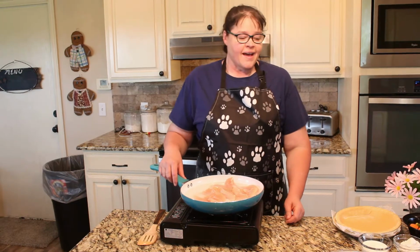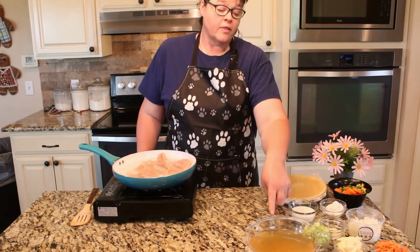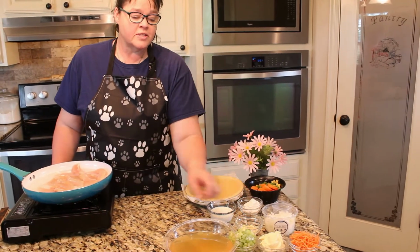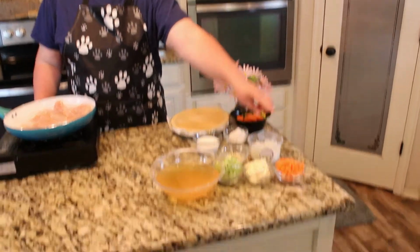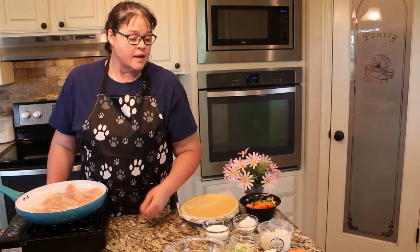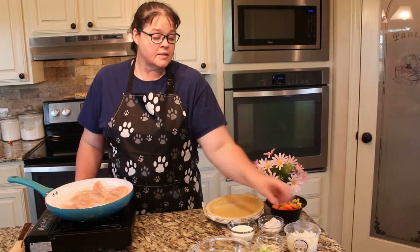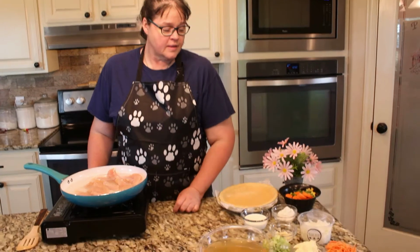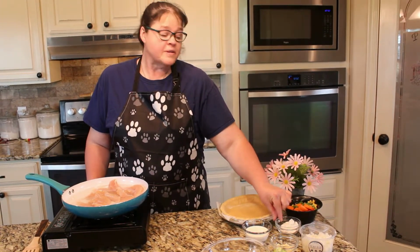So we have here 3 cups of chicken broth. We have about a half a cup of chopped diced celery. We have about 3 tablespoons of butter. We have a half a cup of diced or shredded carrots. I have about a small onion that is diced. I have a clove of garlic, minced. I have 1/4 cup of all-purpose flour.